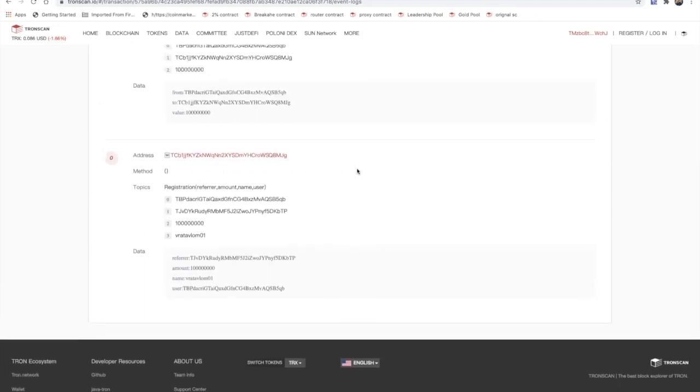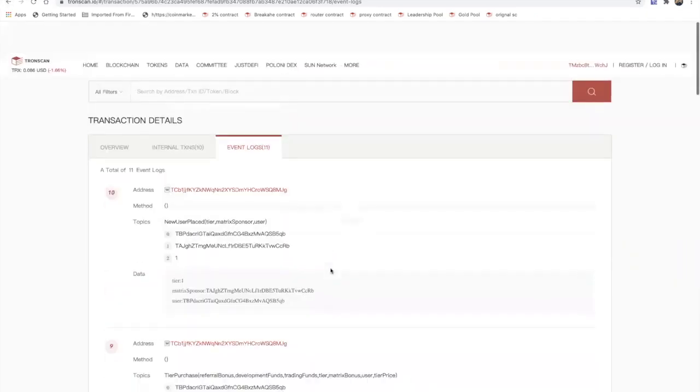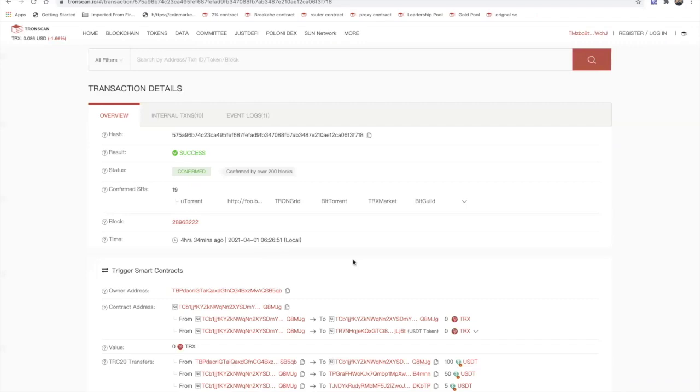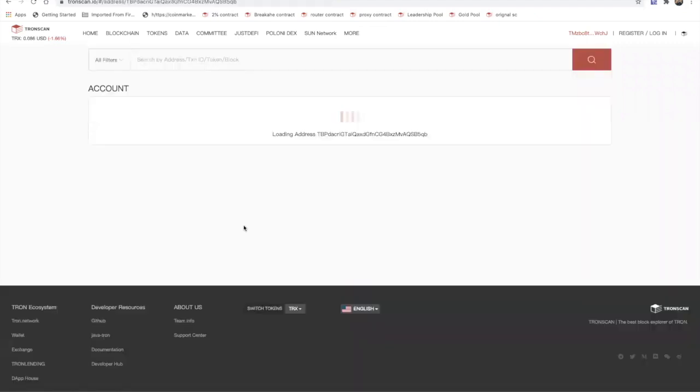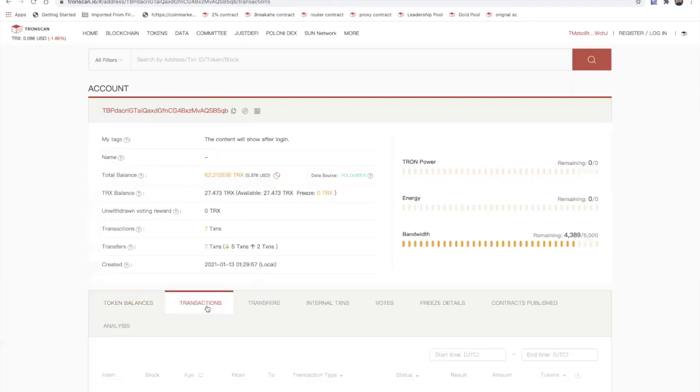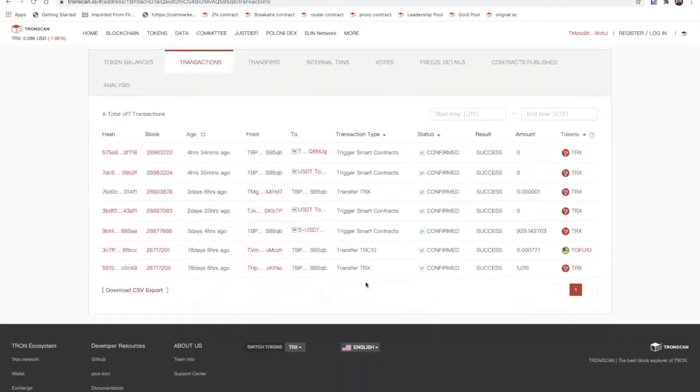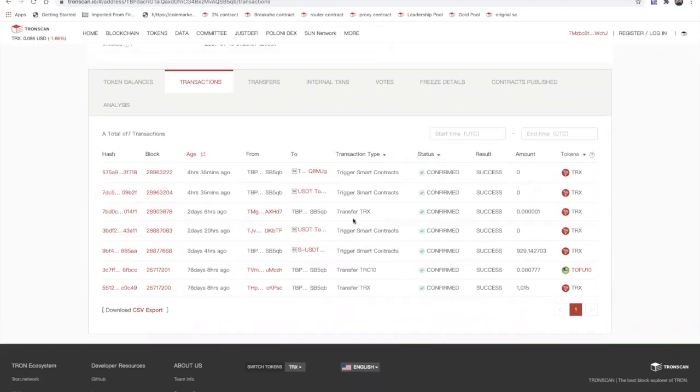What about the matrix? All right, so now we're going to go back to this main page on this transaction, and we're going to go to this member's wallet that enrolled, right? So we're going to come here to the wallet of this user. We're going to find this transaction in their wallet. So it's going to be the first transaction to our smart contract because they registered, which happened right here, right? That's USDT. Okay, yeah, that's right here. This is it right here.